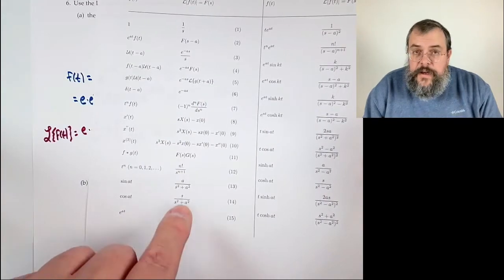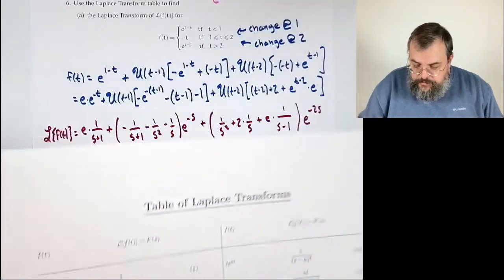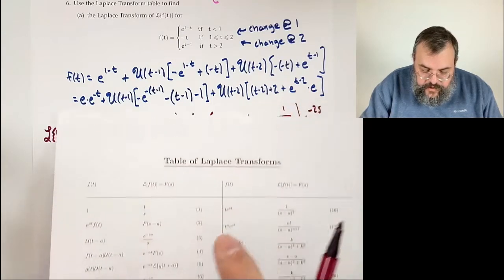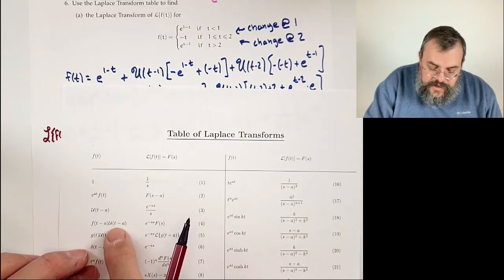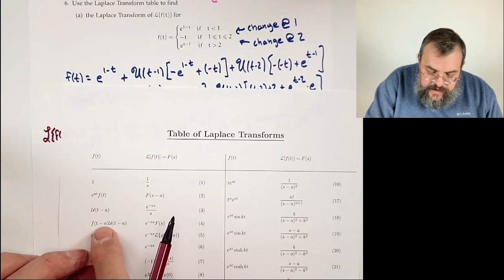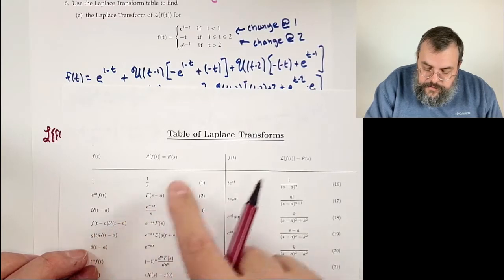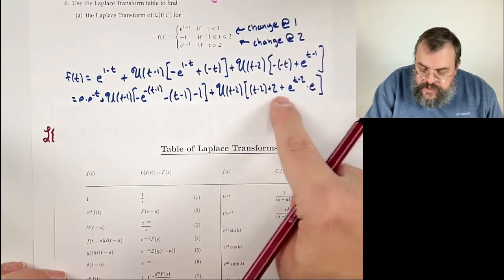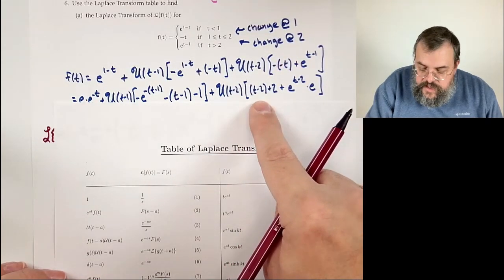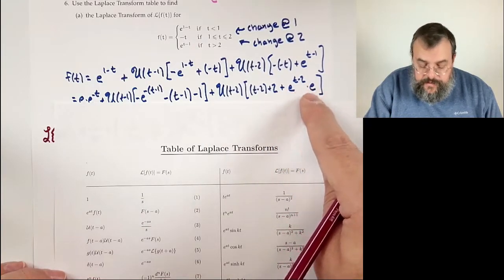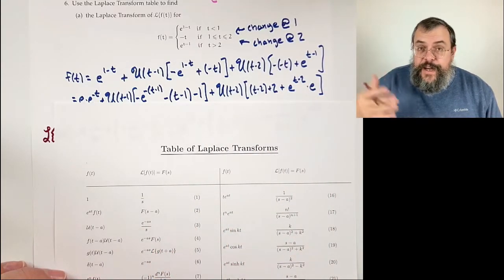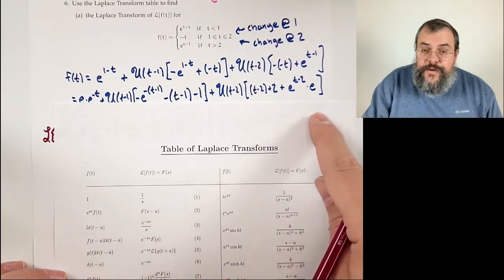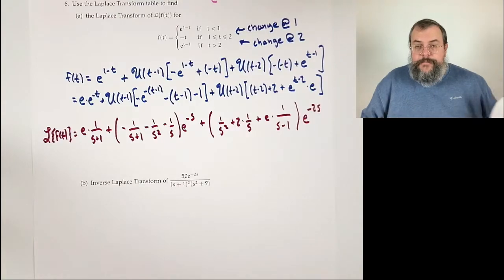So e to the t would be 1 over s minus 1. So e to the t. Now you might be saying, but what? That's t minus 2. But remember, it's u of t minus a, f of t minus a. So now we're thinking of, okay, that t minus 2, because everything here has t minus 2, think of it as just like t plus e to the t in terms of running the computation. And then multiply by e to the minus 2s at the end, which is what we have.